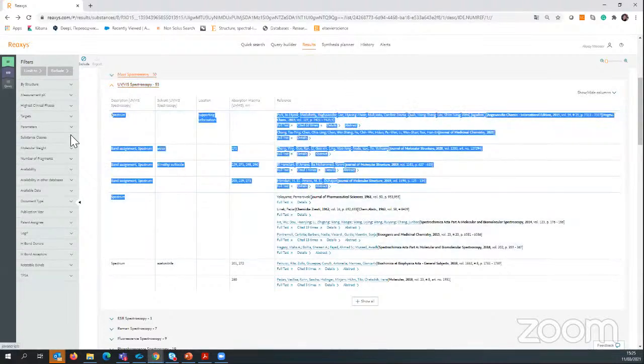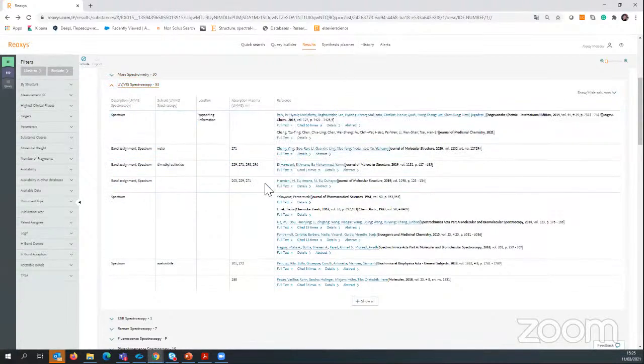You don't need to go to the full text of your document and read the document, because a lot of spectroscopy information is available directly from here, from the database. And you even don't need to study the full text of the document, but you have a link to it if needed. And also you can directly use it from Reaxys.